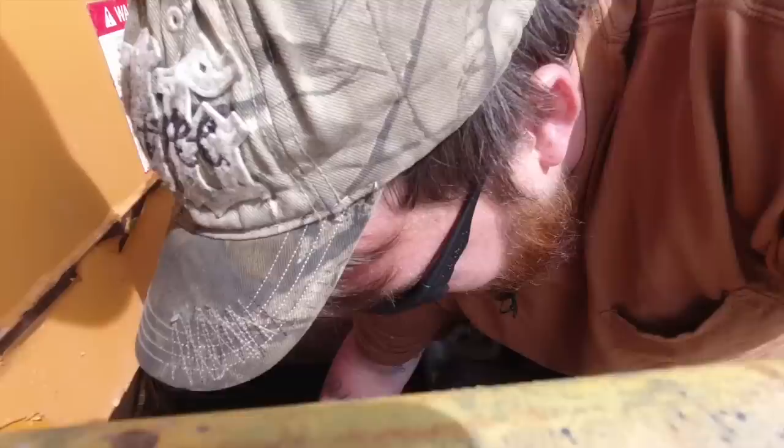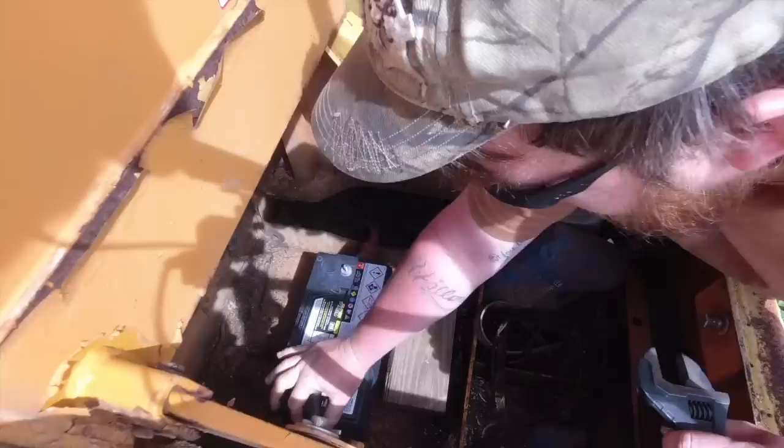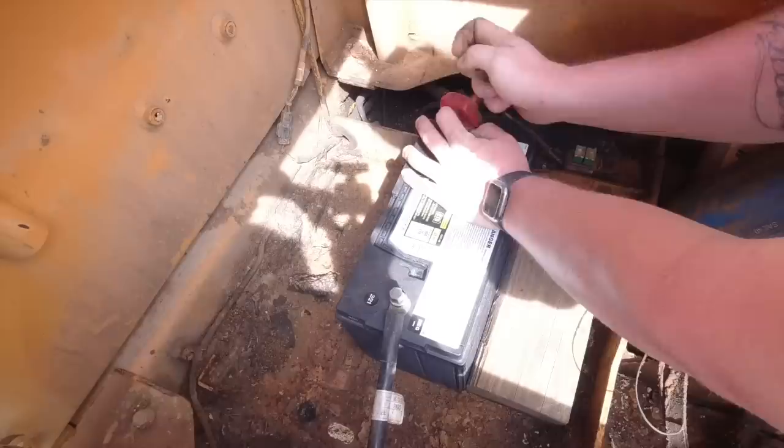That's 950 cold cranking amps. I'd at least turn it over to see if it works or not. You know what I mean? Got a battery tool. That's right. There you go. I need some big Group 31 type batteries. Well, those are really heavy too. Yeah. I'm so proud of it.